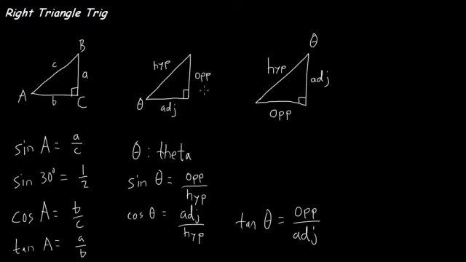Similarly over here, if you've chosen this top angle to be theta, the hypotenuse label stays the same, but now the opposite side is the one down here because that's the side opposite theta. The adjacent side is over here because that's the one that's adjacent to theta. The formulas stay exactly the same, it's just that which side is which has changed.